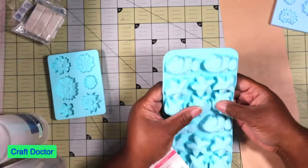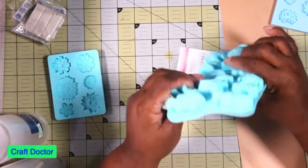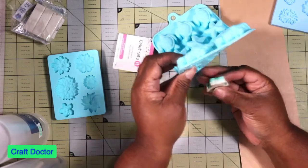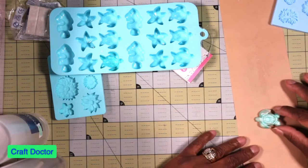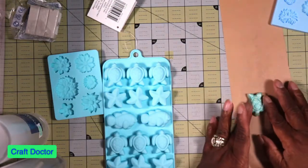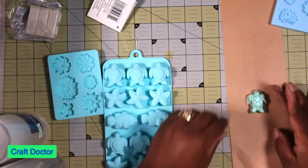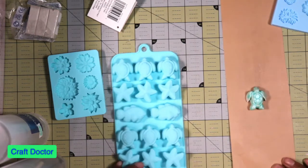Let's see what we got. Because this was just a test. Let's see if I can get a turtle, because these are very thick. Come on. And did we get a turtle? We got a turtle. And then my fingernails put a dent in it. But look what we got. We got a Coverminder that looks like a turtle. Oh my goodness, it worked. It worked, it worked, it worked.